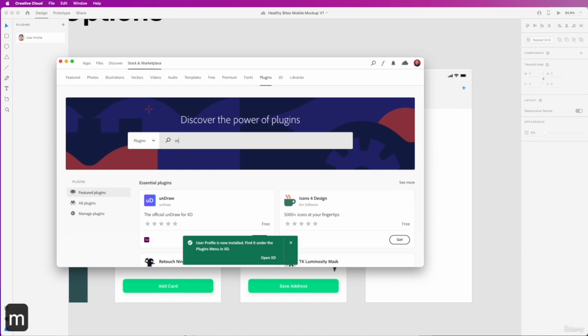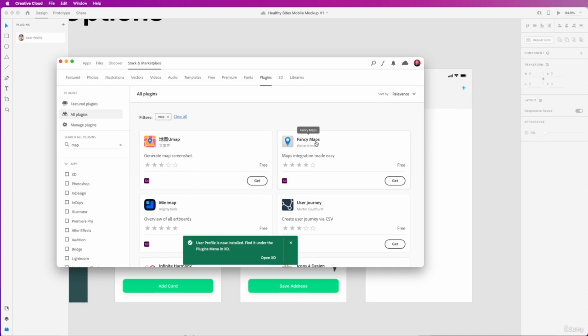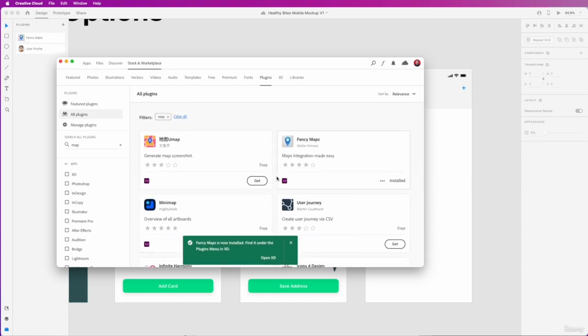but for now let's go ahead and search for maps. I think I'm going to try this fancy map one and see if it works for us. So let's go ahead and install this fancy map plugin. And if you can't find this one, go ahead and search fancy maps or you can even search the author's name and it should come up. Seems like it has decent ratings as well, which is great. You can see the ratings for different plugins that are left by users.